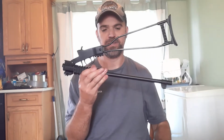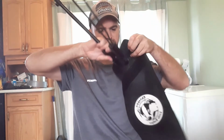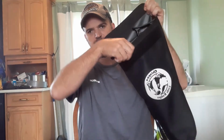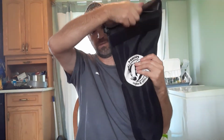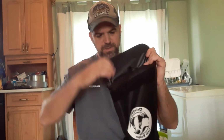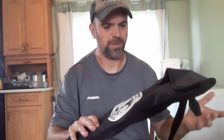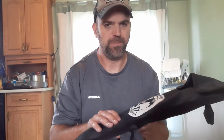It's small. It's compact, and it also does come in a little carry bag that you can put the gun into, just like this. The gun just sits right into this carry bag. And there you go. There you have it. Done. Just like that. And it does have backpack straps as well if you wanted to sling it over your back, or maybe you could attach it to another bag or a piece of kit. But it's small. It's compact.